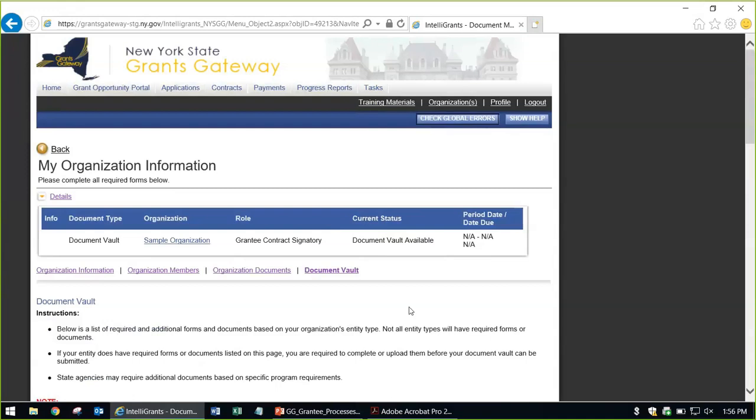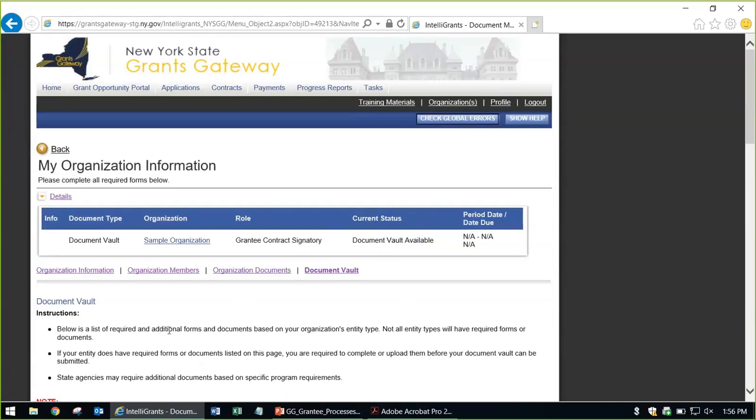word pre-qualified in it. So you're not in trouble if you're not pre-qualified, and that's kind of beyond the scope of this webinar, but you do have to make sure that you get pre-qualified before you are ready to sign the contract. So if you do have questions about that and your organization is not pre-qualified and you think it should be, contact your program manager, or you can feel free to call the Grants Gateway Help Desk as well.